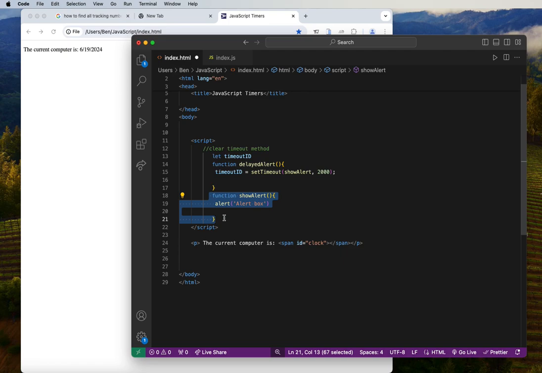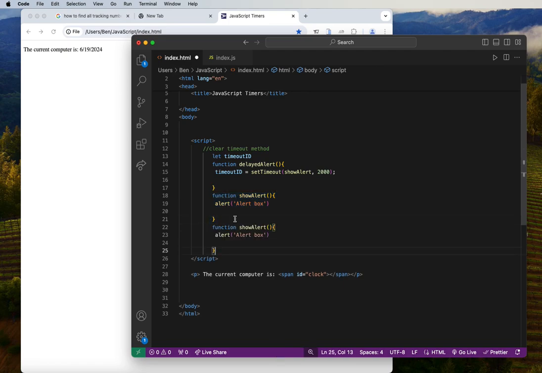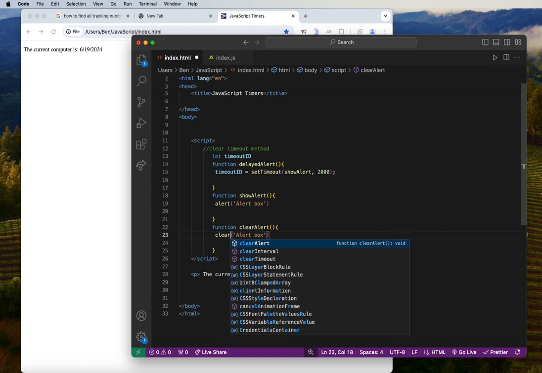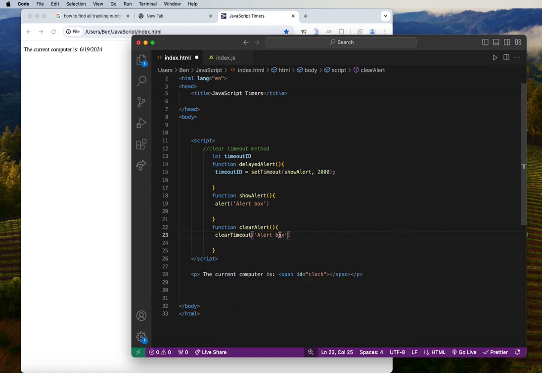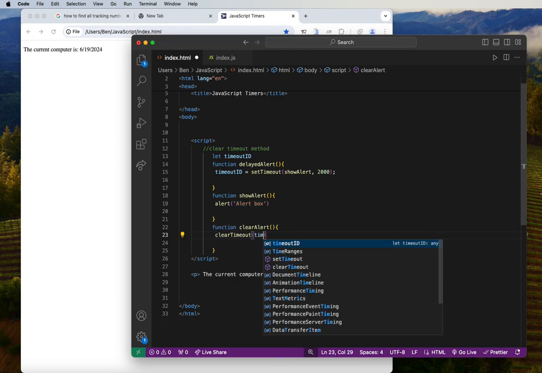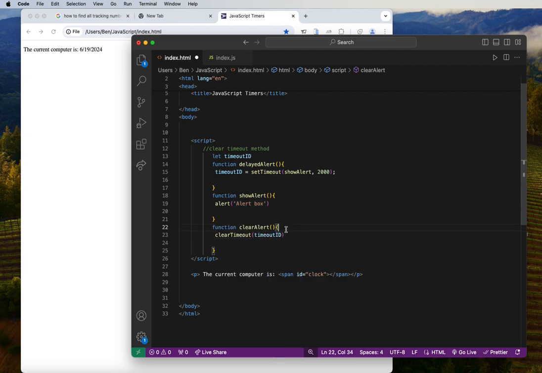Let's call it clearAlert, and we'll say clearTimeout, and then we call the ID at the top, which is the timeoutID.